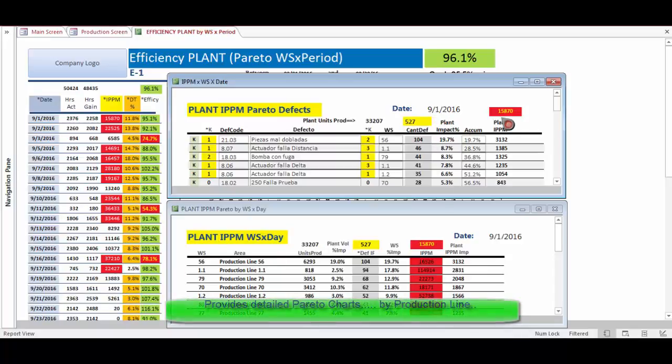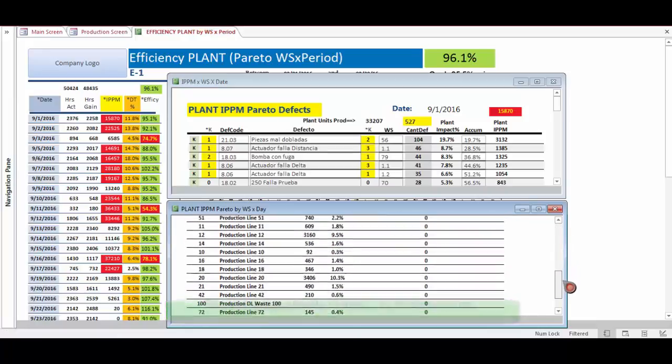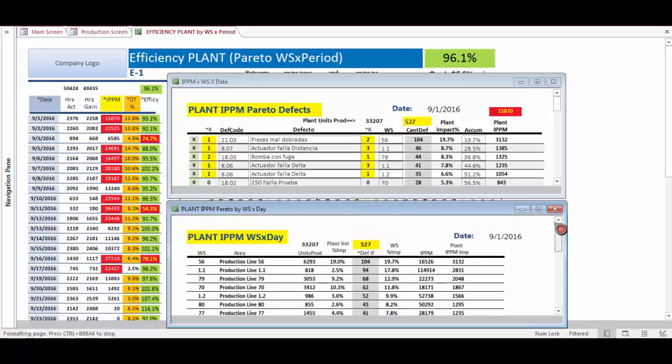Look at this. This is 15,870 ppm. So we're talking about exactly the same information, but in here it's showing us the Pareto chart by workstation or production line, all the different production lines that we have in our plant that were run during this particular day.